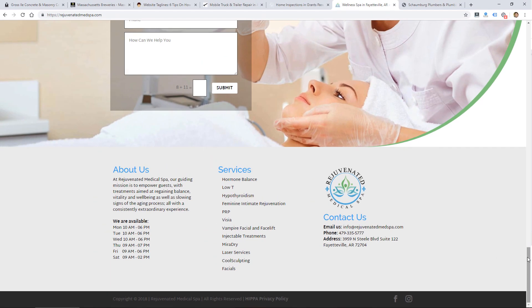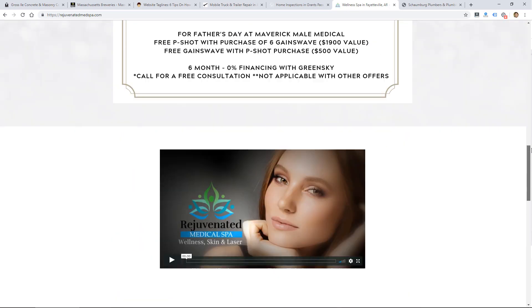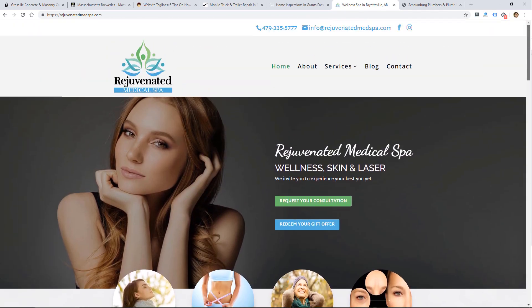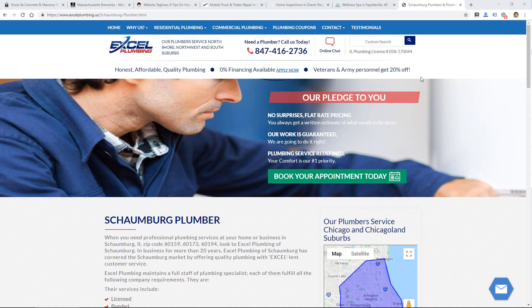There are plenty of opportunities for people to connect with this business even if they don't navigate any farther than the home page. We're not requiring them to find the contact information on a contact page — we're providing it right on the home page. A lot of people are scared that visitors won't leave the home page, so they're tempted to put all their content at the top, but most people know how to navigate a website.